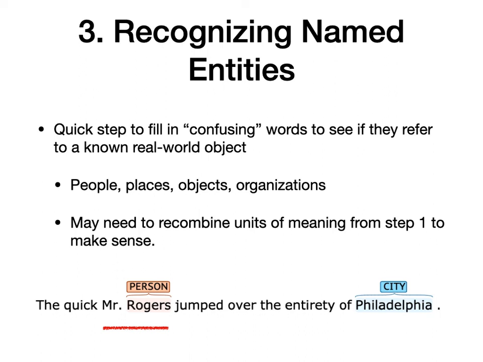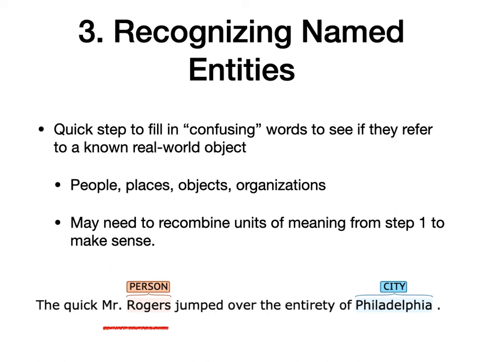I threw in a sample sentence that's pretty ridiculous. The quick Mr. Rogers jumped over the entirety of Philadelphia, right? So in this step, we see that Philadelphia is correctly caught as, oh, that's a city. I can fill in city-like things, like place, for what this is. Whereas Mr. Rogers is a person, implying it's a noun. Although this particular algorithm has missed the Mr. part, right? So it leaves this Mr. just kind of hanging loose. But it still recognizes it as a person, so that's useful.